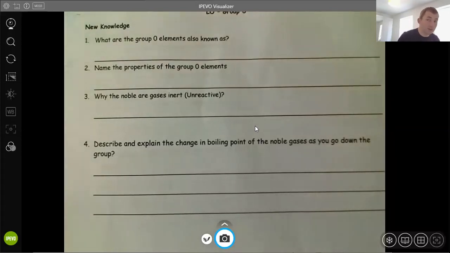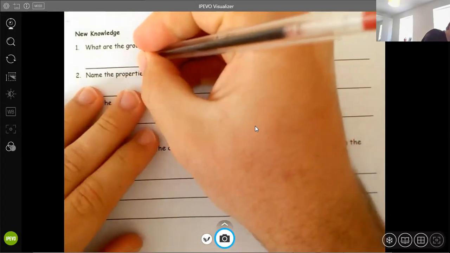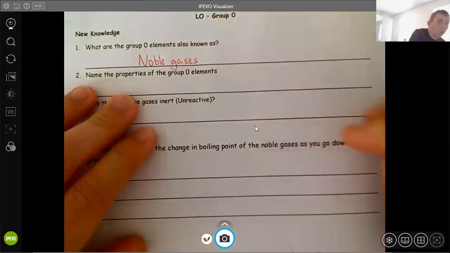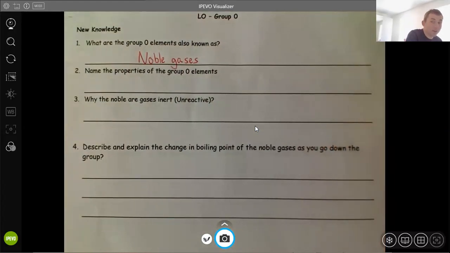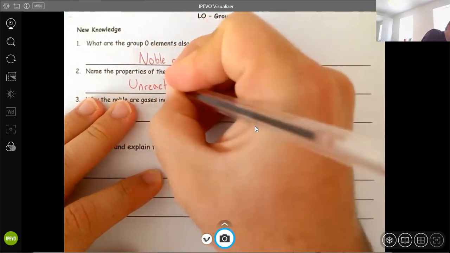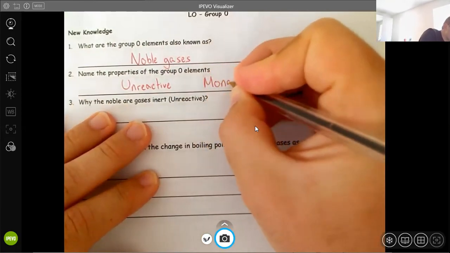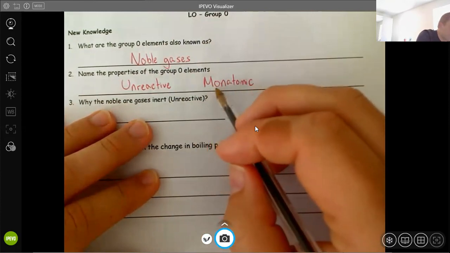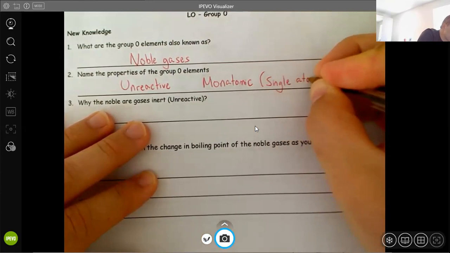So let's go through this now, the new knowledge here. Only four questions today, and these are the key things you need to know about group zero. Now, they are group zero, and they are also known as what we call the noble gases. So they are all gases at room temperature. And their properties, because they've got a full outer shell, they're really boring. They don't do anything. They're really unreactive. And we also call them something called monotomic. What that means, if we think mon, like you've got a monocycle or a monobrow, it means one. So they go around as single atoms. So they're on their own.